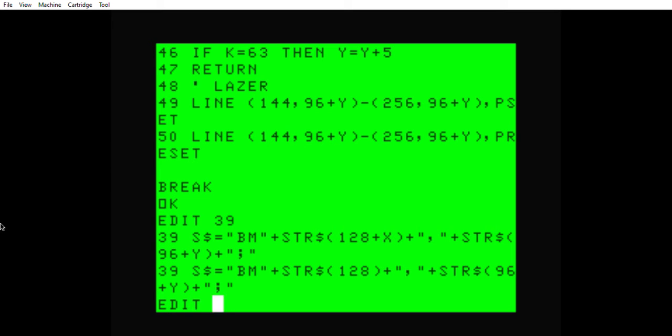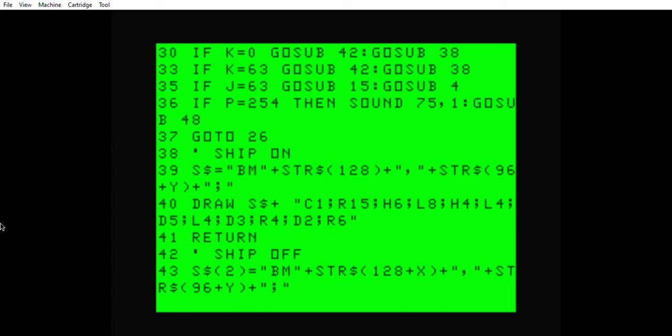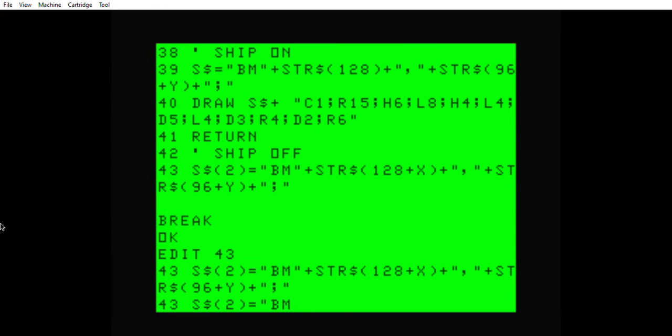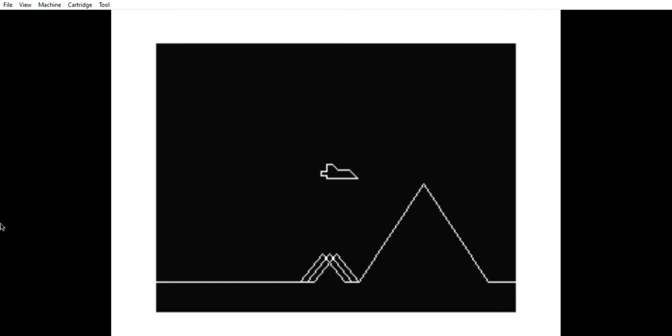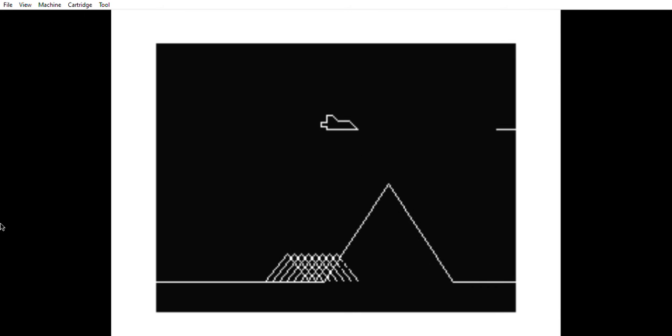And that takes care of part of it. It was 39 and 43. Let's get rid of this. Now by getting rid of this, I shouldn't have that corruption of the ship. And I got rid of that, but I still have corruption of the mountain range. I still have my laser.